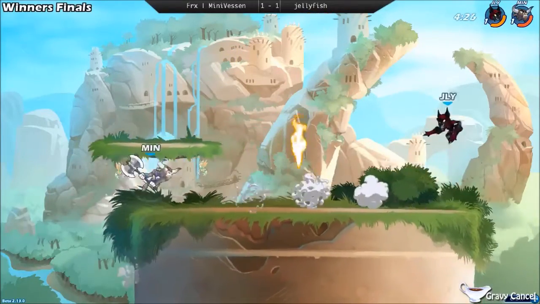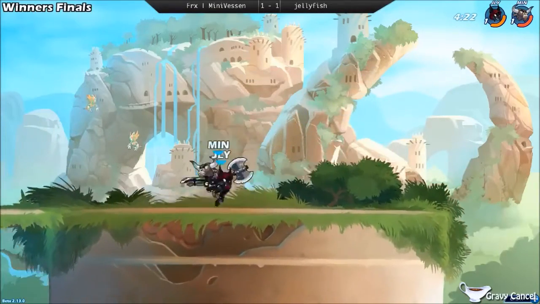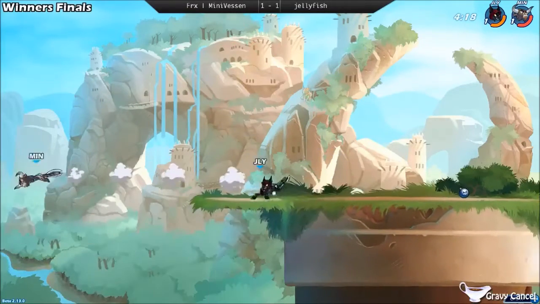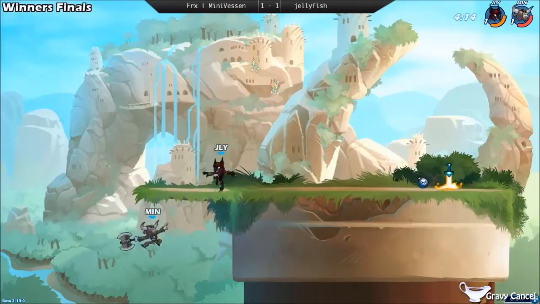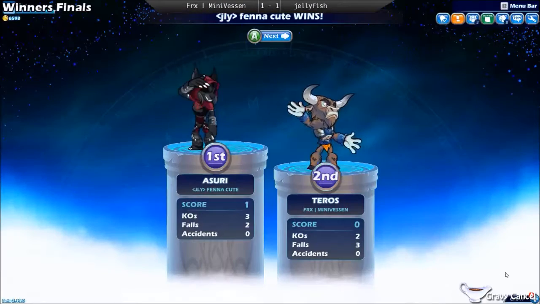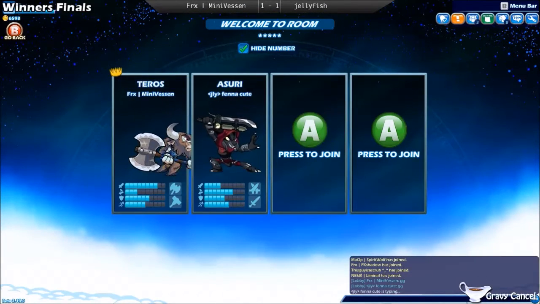Jellyfish does have the advantage here, but it's quickly going to go the other way. The second Mini hits one more hit, both players are very close to their kill percents, but that side air looks like it might finish. This is a big edge guard, and he finds the ground pound. That's the kill. Jellyfish gets the kill. Game two. It's the game.